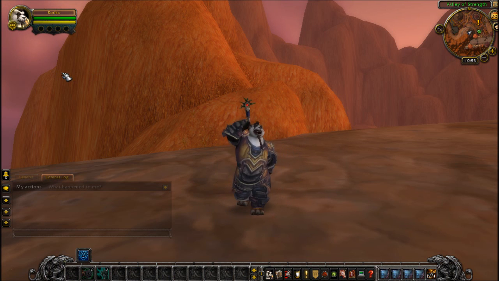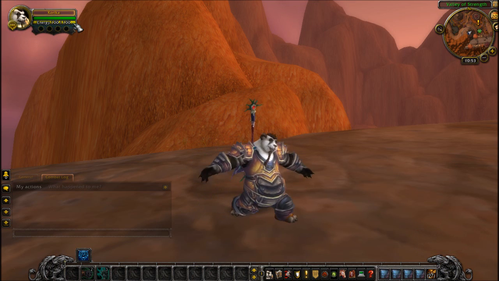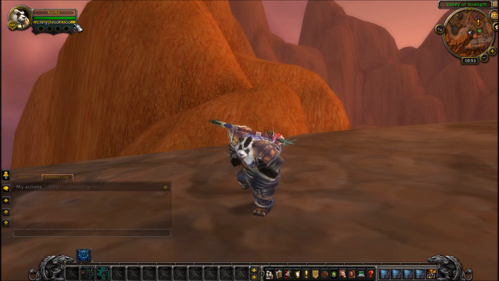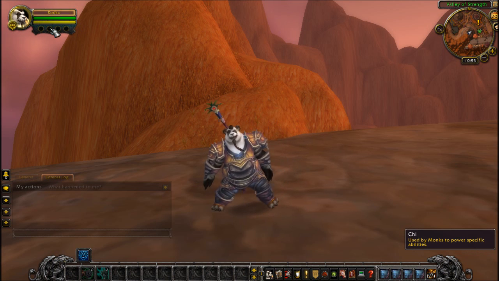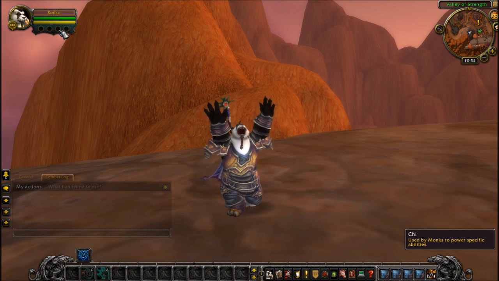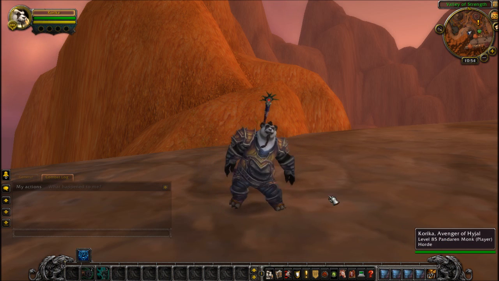Anyway, monks are two resource characters. They have energy. You'll see up on the bar here. Pretty much exactly like a rogue. They'll have attacks, usually standard attacks that use energy, and those attacks generally will create chi. It doesn't have the tooltip up there. It has it in the bottom corner. Chi is used to fuel other attacks or abilities. Some of them have special effects. Sometimes it's just more damage.